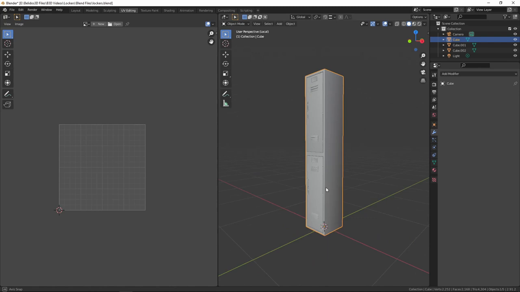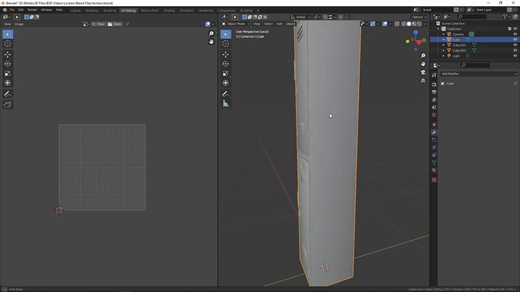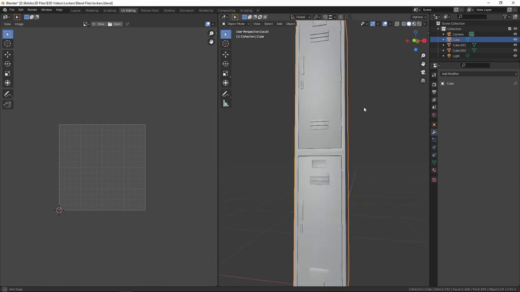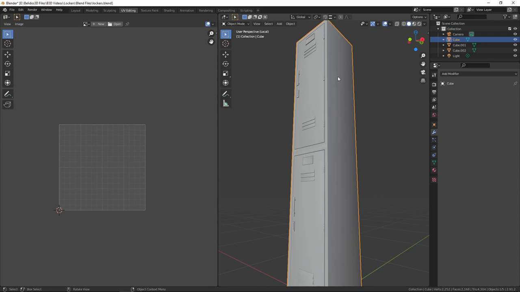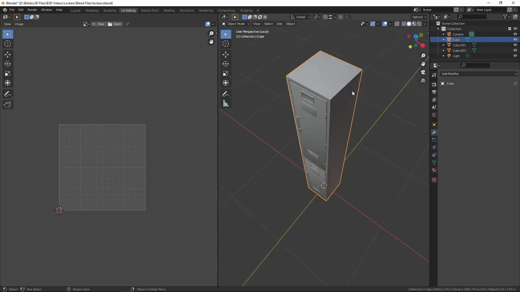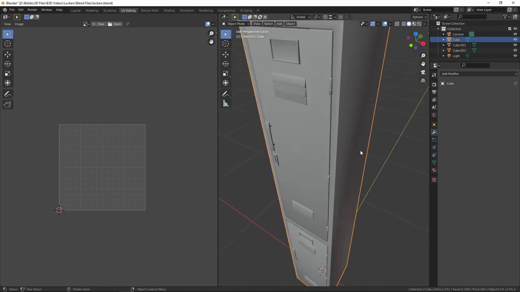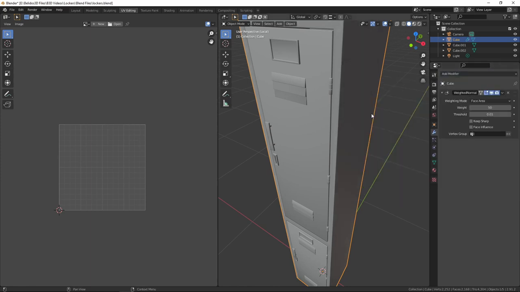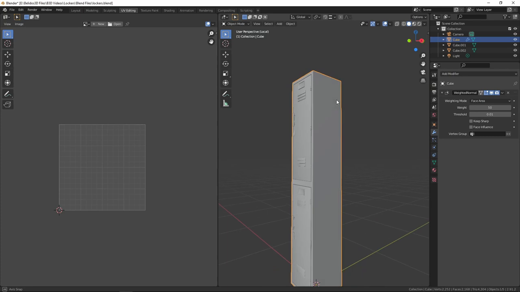And the first one is to sort out the normal directions in this model. As you can see, if you look in certain lights at the faces, you can see that the smoothing bends them slightly. The edges there seem very sharp. And again, we don't want that. So what we're going to do is go to Add Modifier and select Weighted Normal. And as you can see, instantly you can see a difference there.